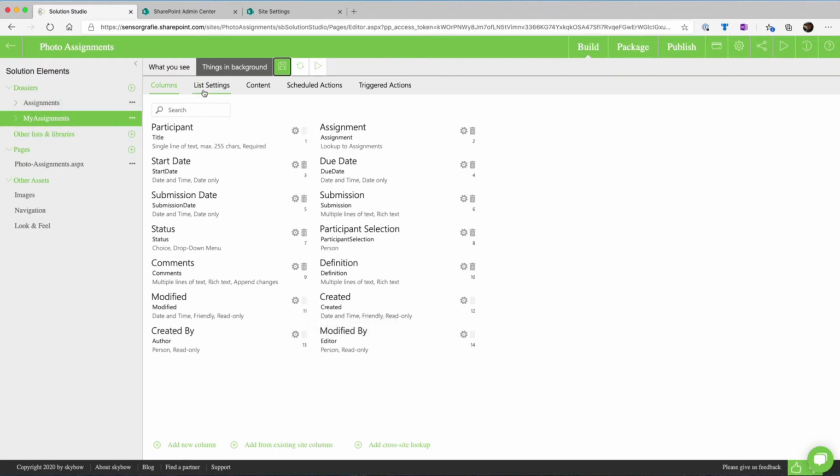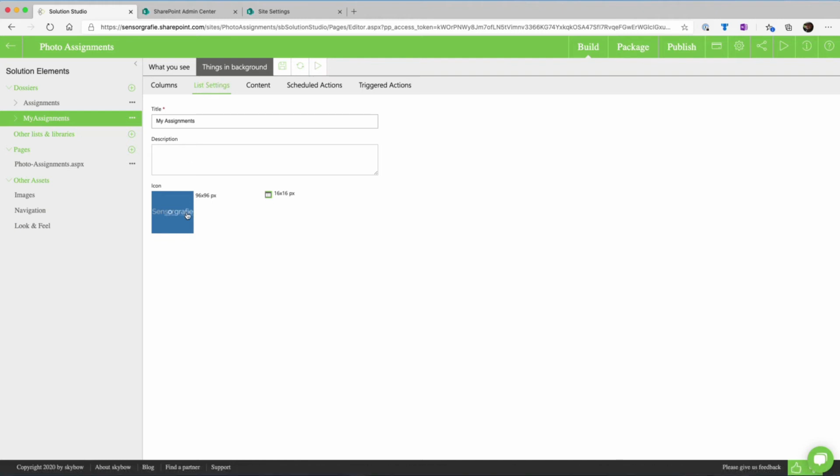Okay, yeah, here you can do some other stuff like settings, or you can define if you would like to add the content that you work with to test your assignment.